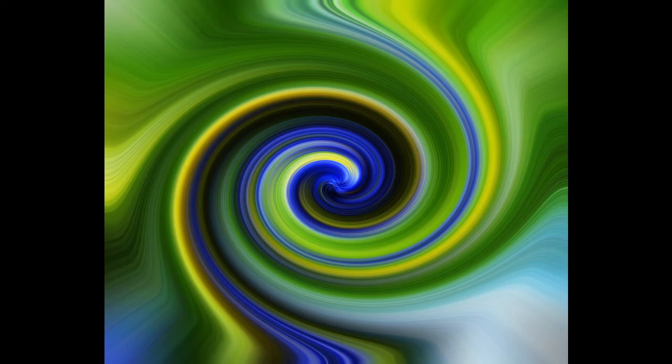Now that our throat chakra is beautiful and shining bright, we move up now to the third eye chakra. This is the energy vortex at the center of your brow, just above and between your eyes. So bring your attention there, and as you bring your attention, it begins to open. It opens and the energy begins to flow through it.